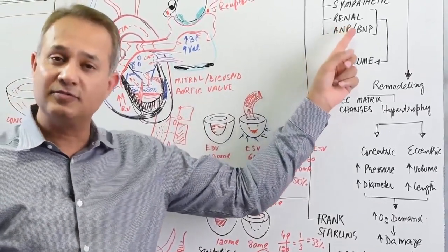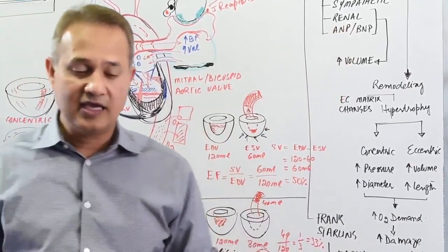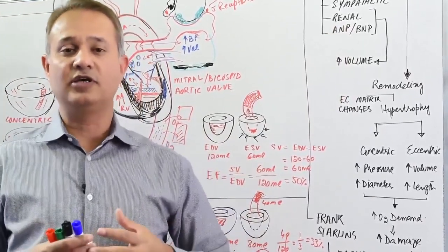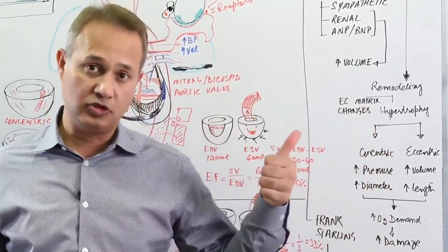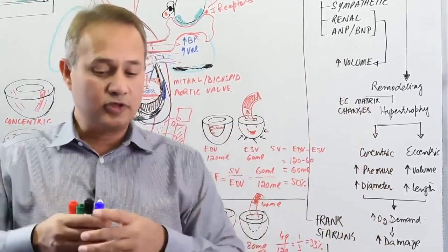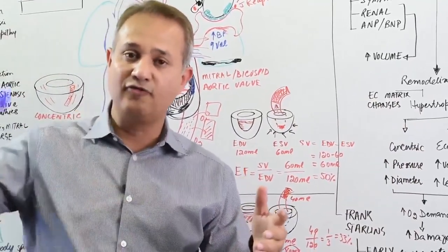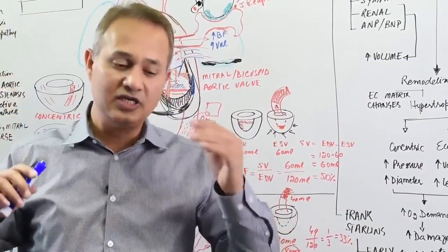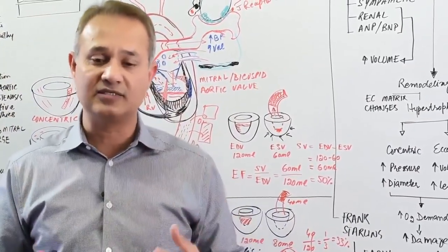So that would also increase the blood volume. That increased blood volume has good and bad. In the beginning it is good. Increased blood volume will mean increased venous return, will mean increased cardiac output. Good, good. Increased blood volume would also distend the veins, and that would allow the blood to flow easily through the veins. So initially the blood volume increment is a good thing. It's a good compensatory mechanism.